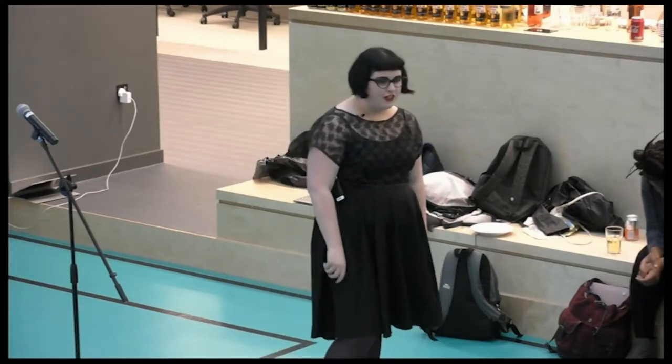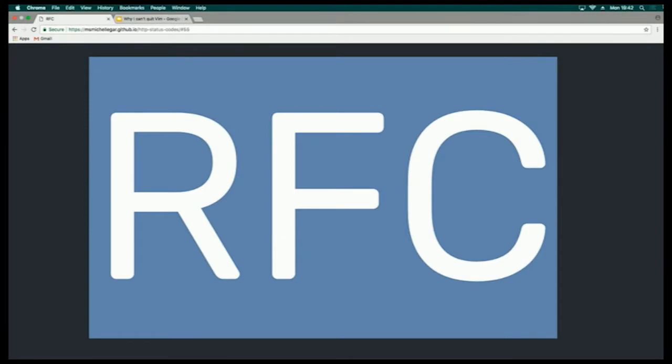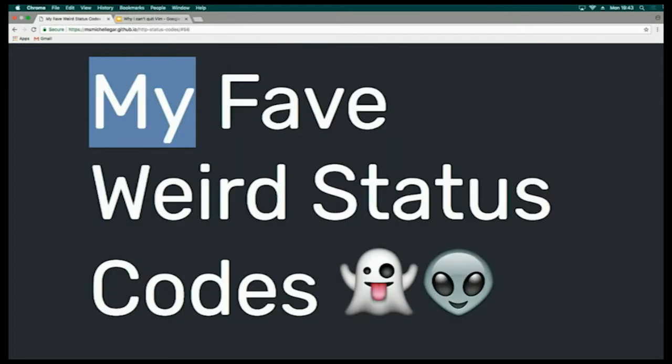So when someone wants to update or create a new status code, they make what's called an RFC, and any member of the public can make an RFC. And that stands for request for comments. So if you want to change something in the internet, you can make an RFC. And it's basically like a long document where you outline what you want to do and you justify it, and then it's revised and developed and sent around mailing lists, and they meet 3 times a year, and then eventually it becomes an internet standard. So, with that in mind, here are my favorite weird status codes that made it through the RFC process.